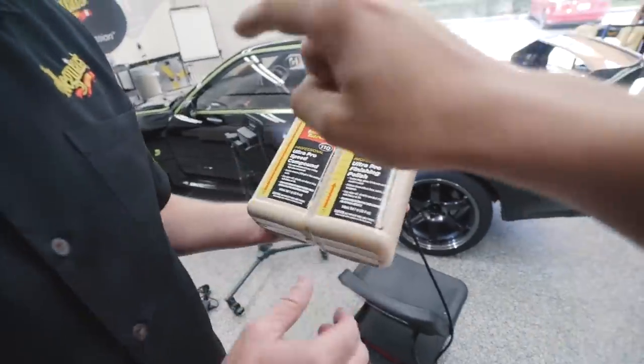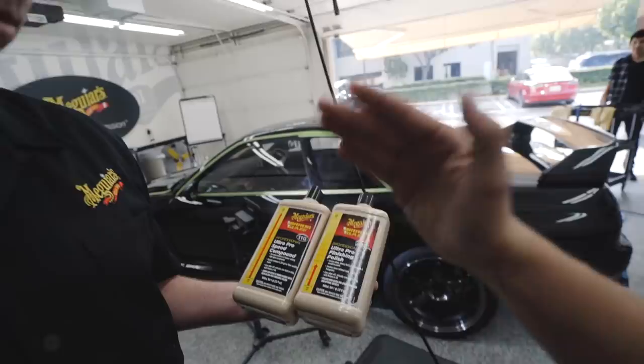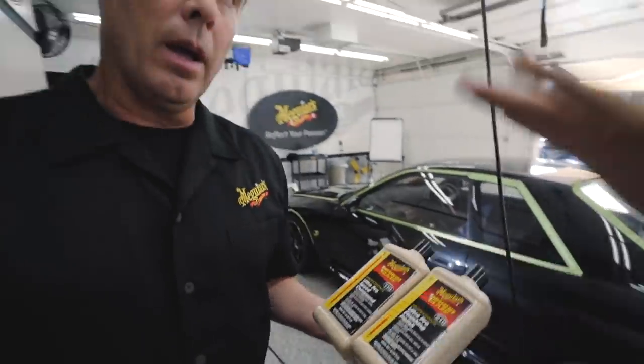Got done using the compound, which is the 110, correct? That's correct. That's what removed all the defects. Now moving on to the polish, which is the 210. That's like the haziness, pops color, stuff like that. Yeah, absolutely. You nail it perfect.